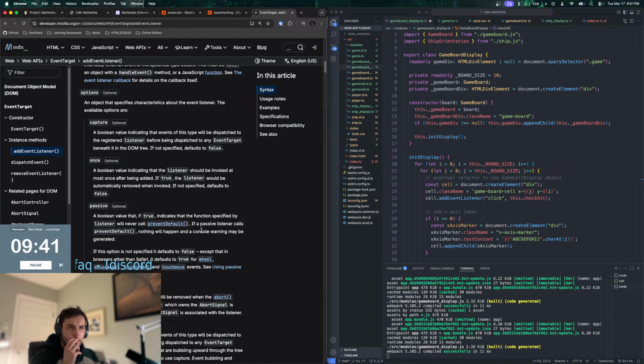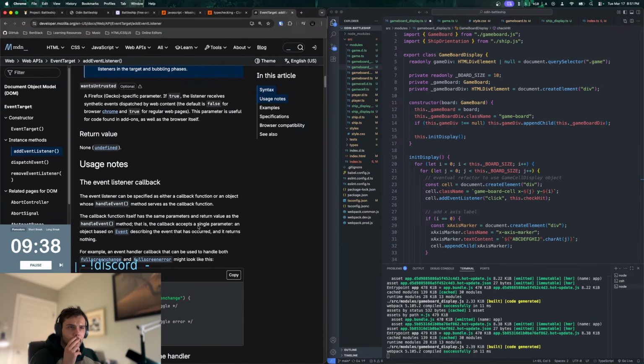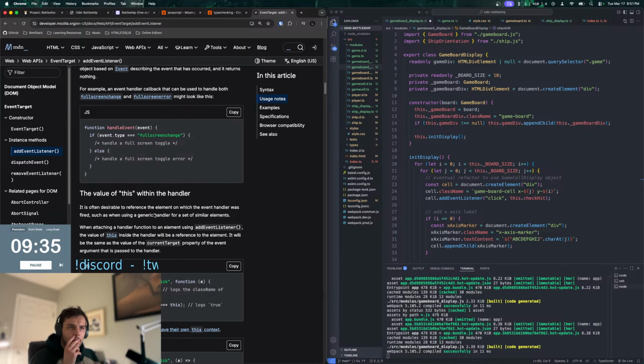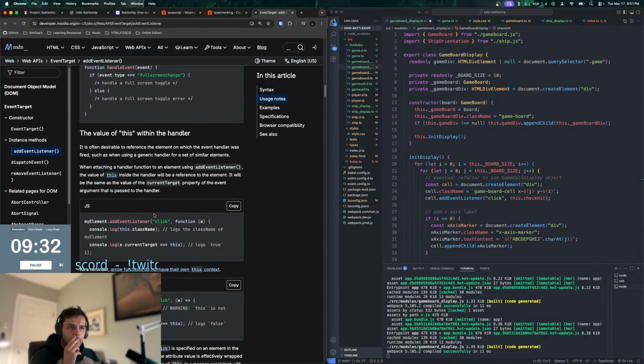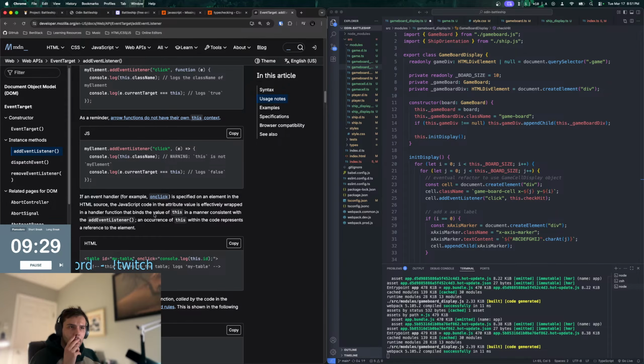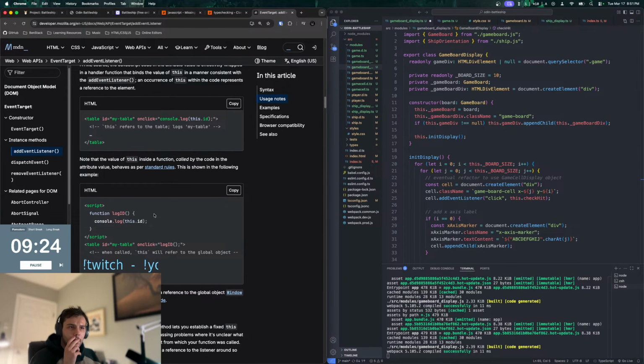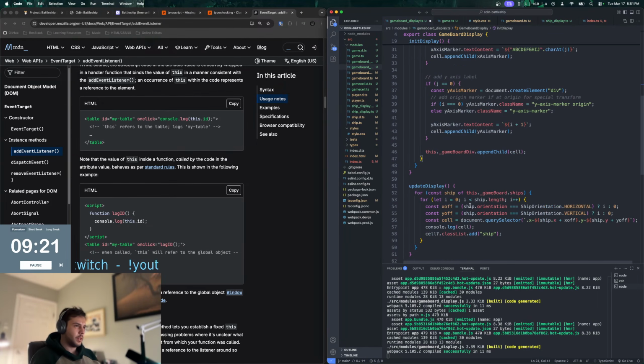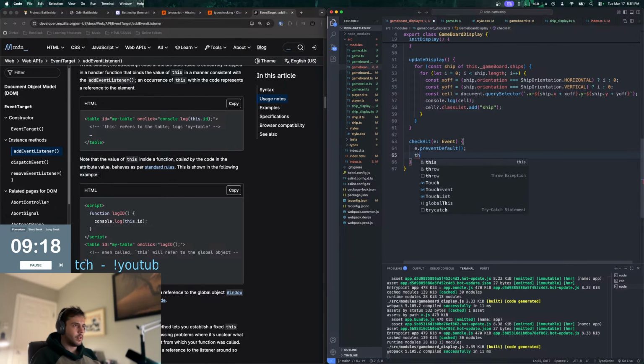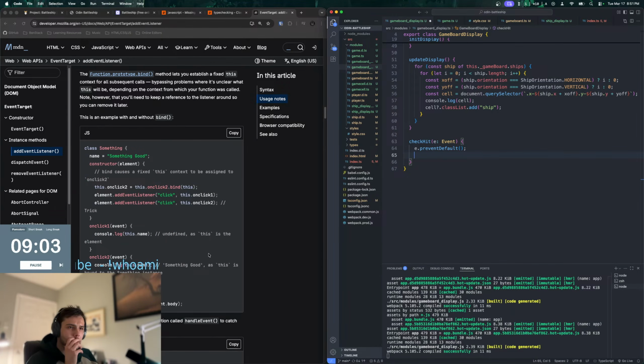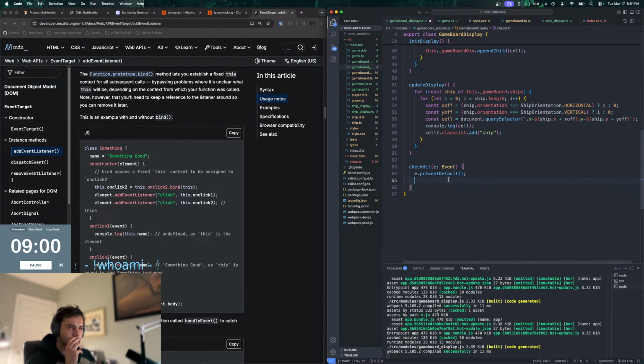Here we go. Oh, those are just, that's not actually what we want. Oh, can I just put this? Does this work? Oh, maybe it does. So I can do this dot. But it's weird because this is referring to the game board display, not the.